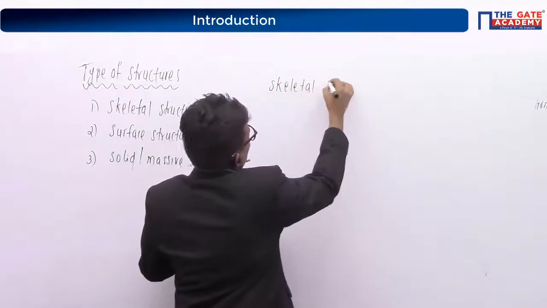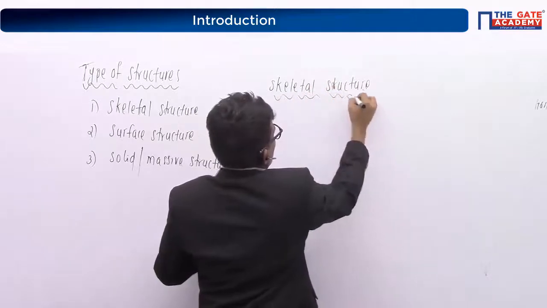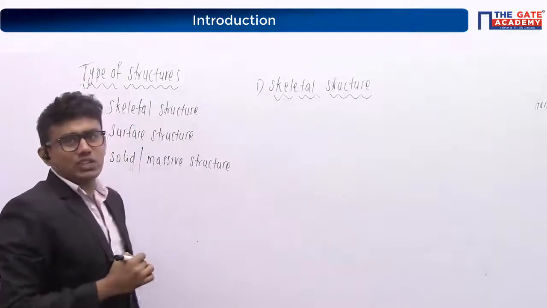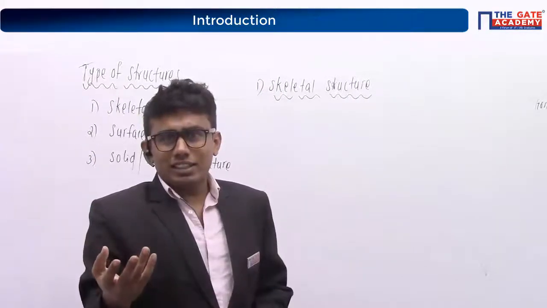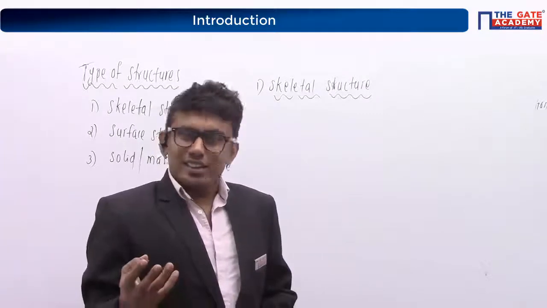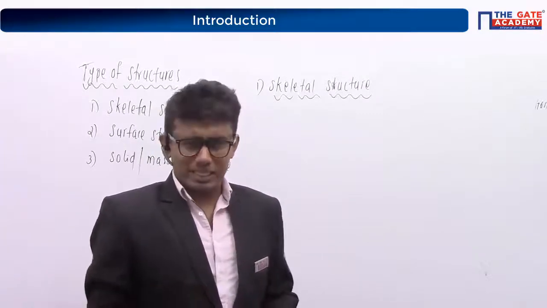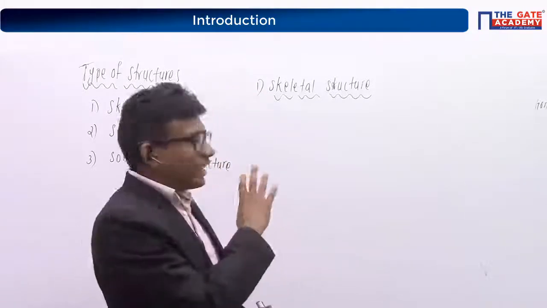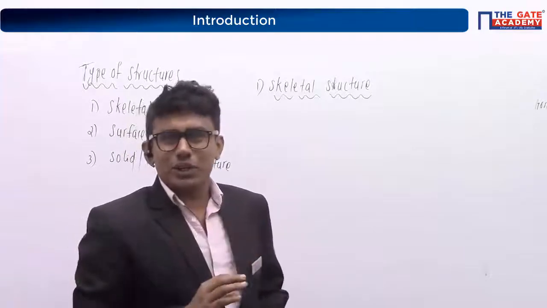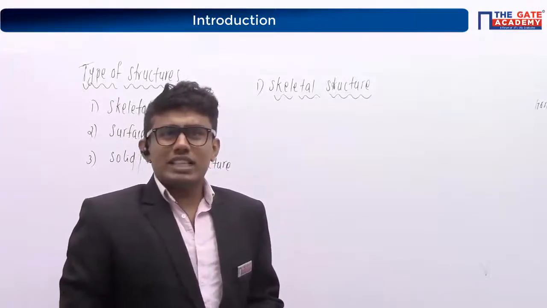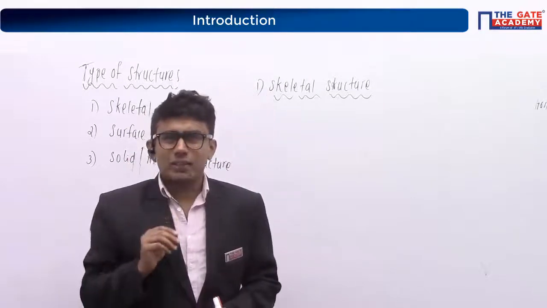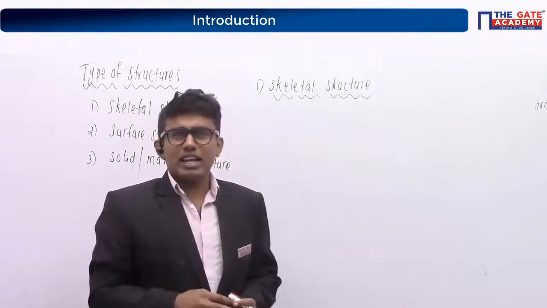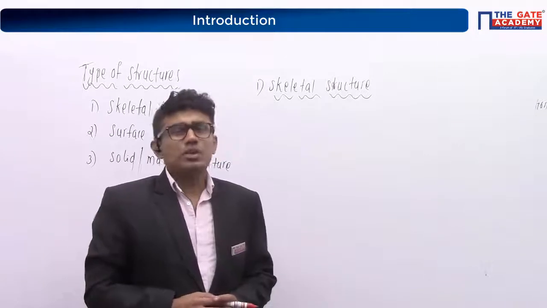Can anyone tell me what is a skeletal structure? What is the meaning of skeletal structure? Based on the type of materials, we can classify structures like reinforced concrete structures, steel structures, timber structures. We are not going for that actually. I want to discuss some 2-3 points here. Which can be idealized into a series of straight lines and curved lines. Okay, it's correct. Only one dimension is considerable. Rajat, you are perfectly right. Framed, okay, you are right.